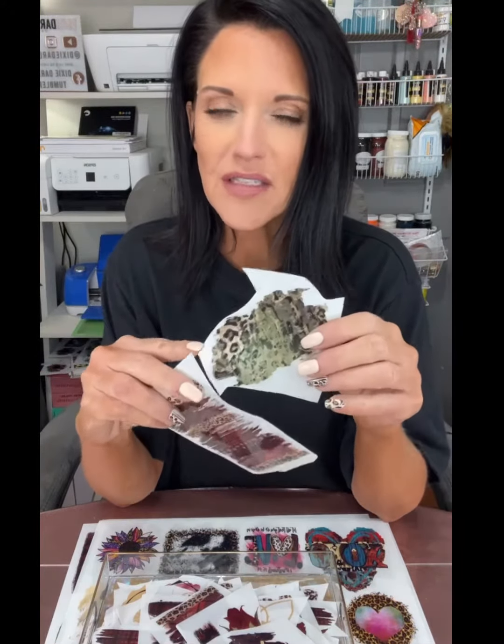So just be really careful when you're cutting them apart. I keep them in a little tray like this so there's a minimal amount of movement possible. Just try to keep them somewhere where there's not a likelihood of them getting slipped up inside each other — and even the sheets, it'll happen with the sheets so fast before you know it. I know some of you have already gotten this and figured it out, so I thought I'd do a little PSA. If you haven't gotten your transfers yet or haven't taken them out, just be really careful when you're handling and cutting them apart. Thanks y'all.